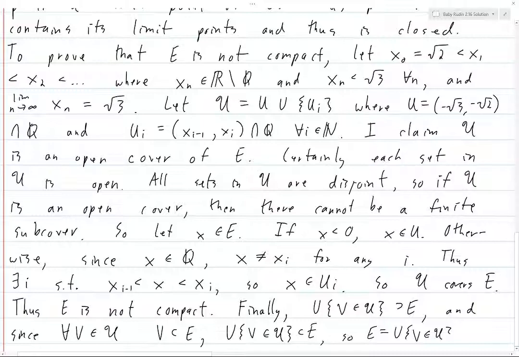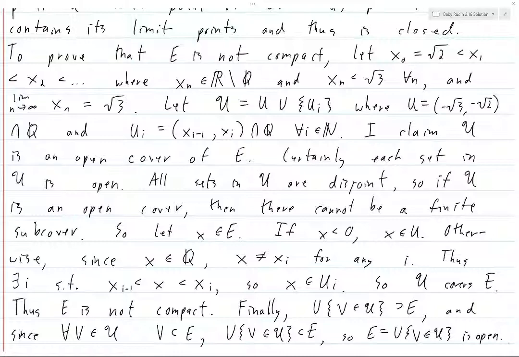So that's sort of nice. It's more difficult to solve problems when they say, is this true or false? The question was, is E open? They didn't tell us to prove that E was open. They just asked us if it was open. But here it's not too difficult, because in proving that E is not compact, we discovered a way of writing E as a union of open sets. And that allows us to prove that E is open.